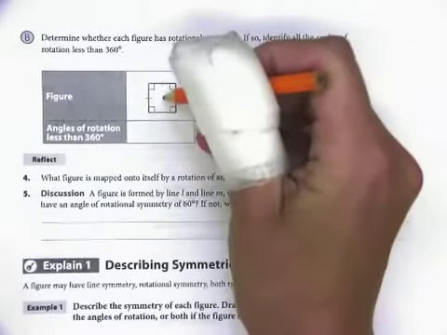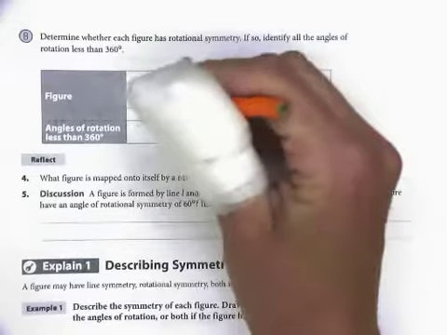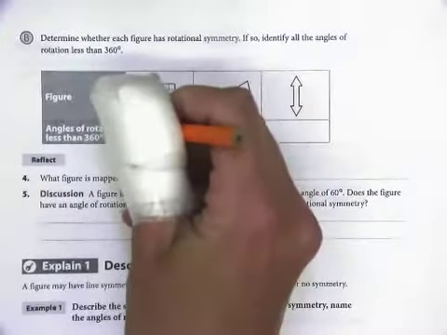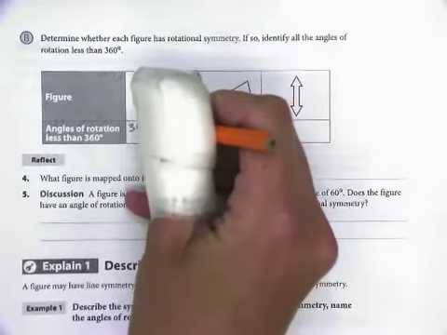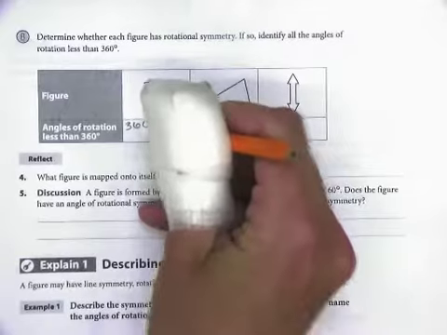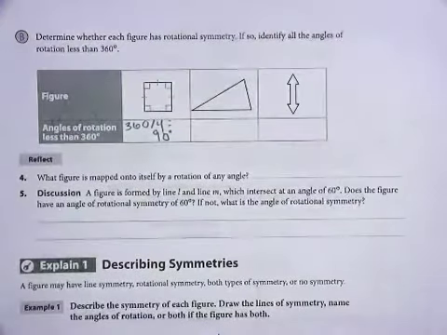Here we're being asked if the figure has rotational symmetry. You might want to use tracing paper to verify, but this is a square. So all of the sides are equal, all of the angles are equal. If I were to take this square and turn it, eventually it would land on itself. So the math that I would hope that you see is you would do 360 divided by 4 in order to get a 90-degree rotation.